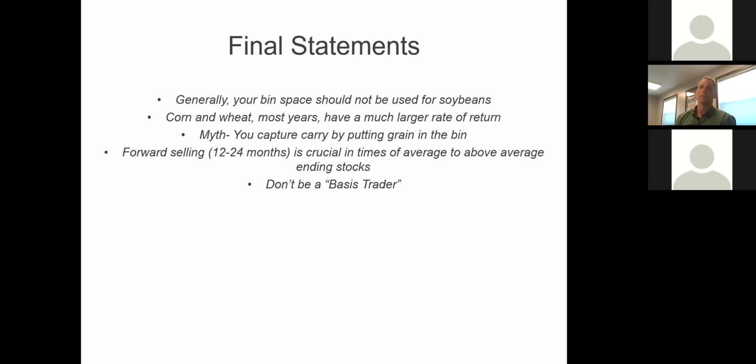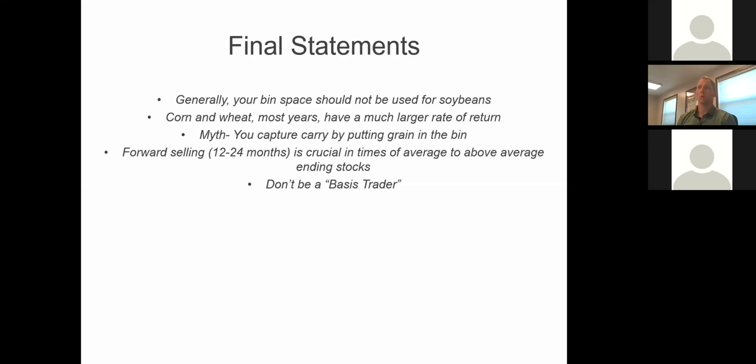The other option you have is there is a return on bin space in beans, but generally it's 10 to 15 cents at max to get to December. By the time you put the beans in the bin, pull them back out again, factor in some interest costs, it generally doesn't pay a whole lot to put beans in the bin for December delivery. But there's also times when you might want to dry your own soybeans. Doesn't work toward the elevator all the time. So it's not wrong to put beans in the bin, but you still need to sell December delivery beans, at least the basis portion, ahead of time. That's your best bet.